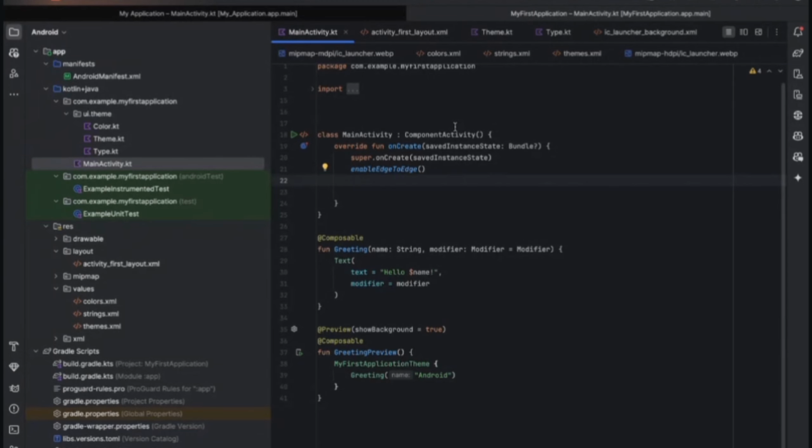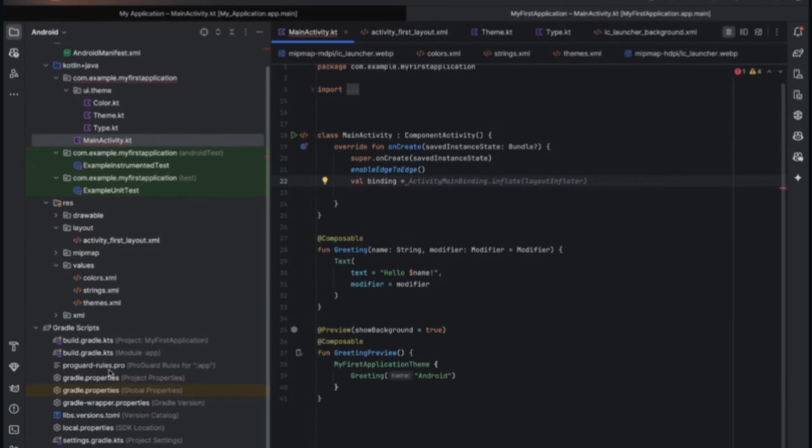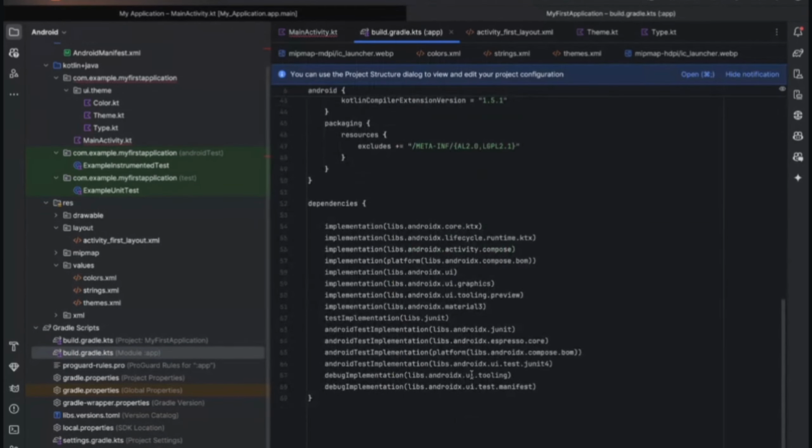So how would you do that? Let me check one thing, guys. Is data binding on here?